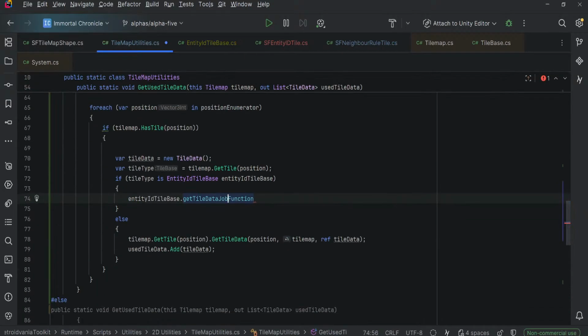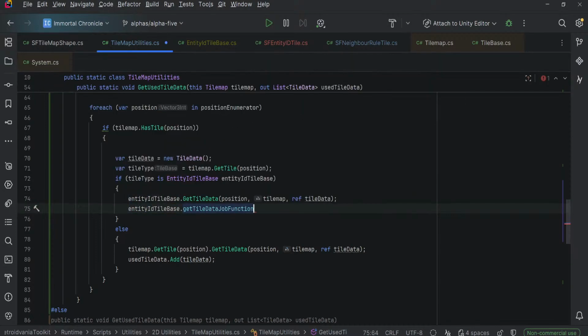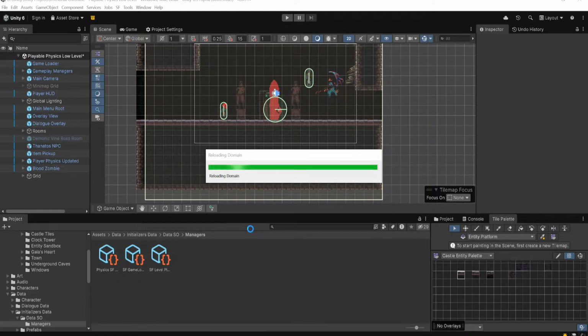So for now, I am just gonna say get tile data. I'm gonna grab this, and technically this is also tile base, and this is also tile base, but I want to keep the entity tile data stuff separate. That way, I'll be able to use the actual job function in a bit, so I can speed up the physics shape creation.